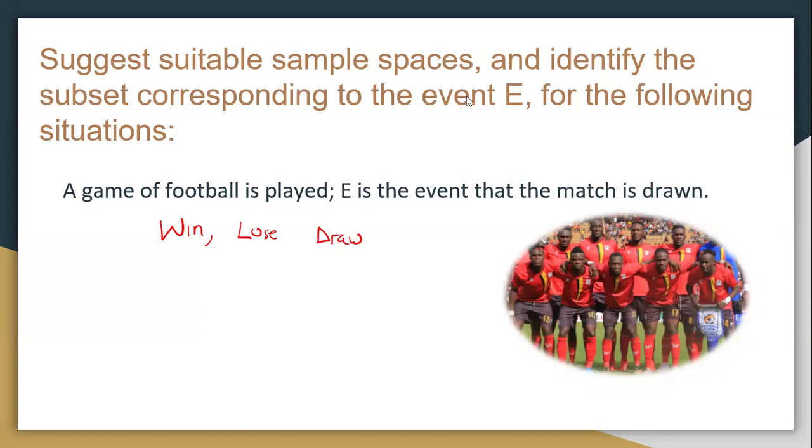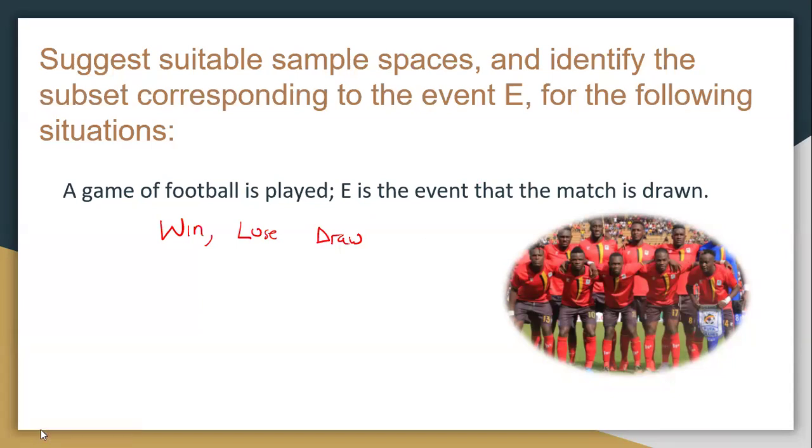So you need at least to have some information about other games like basketball, games like volleyball. Yes, there is a game I know whereby you either win or lose. There's nothing like a draw. Is it chess, maybe? So you'll find out about those games. So here, I expect that your event will have just a draw.